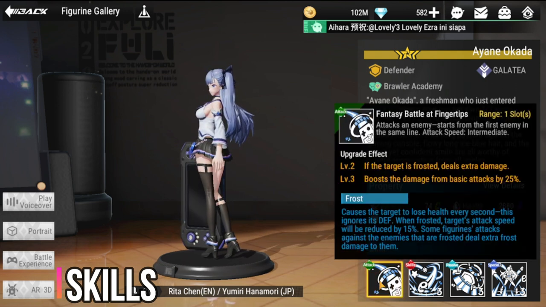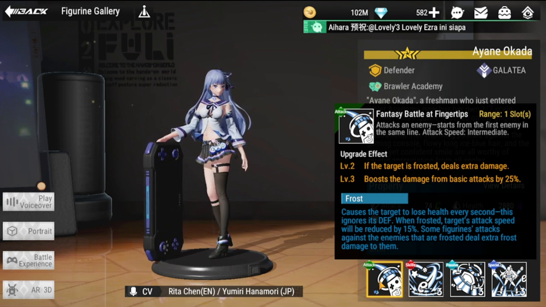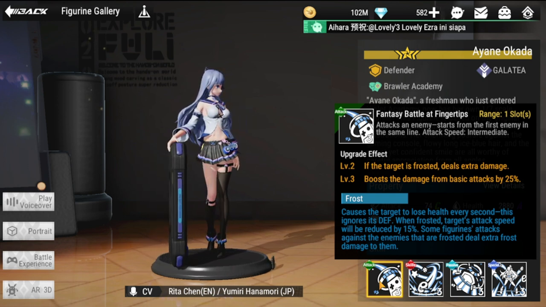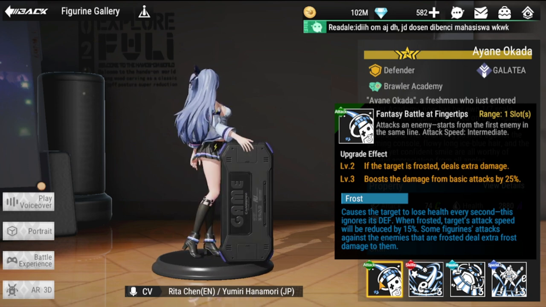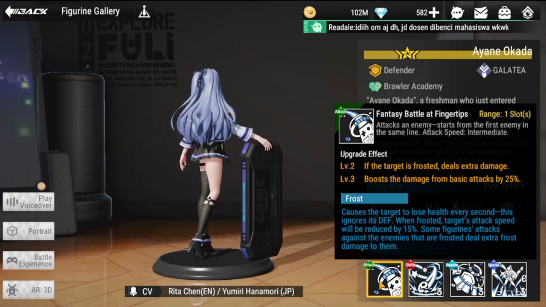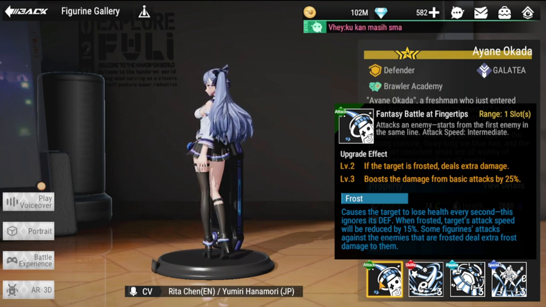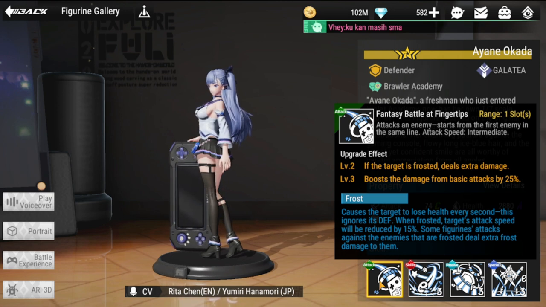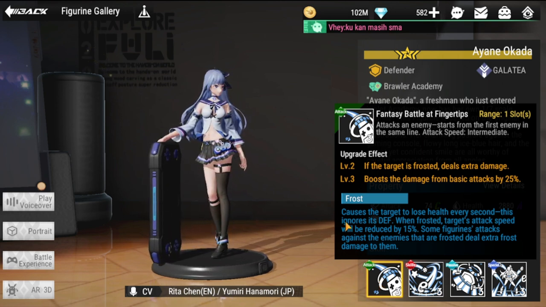Here's her basic attack. Fantasy, Battle at Fingertips: range one slot, attacks an enemy, starting from the first enemy in the same line. Attack speed is going to be intermediate. Upgrade effect, by the way, at level 2: if the target is frosted, deals extra damage. So take note of that. Level 3 boosts the damage from basic attacks by 25%.